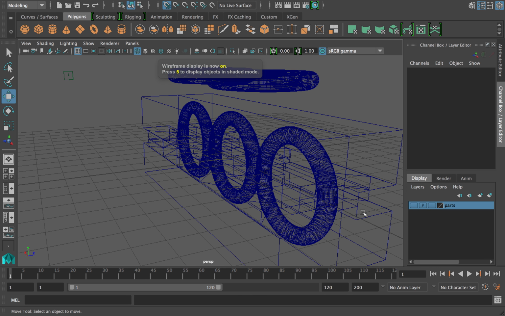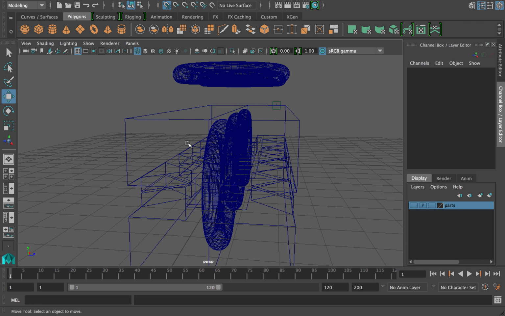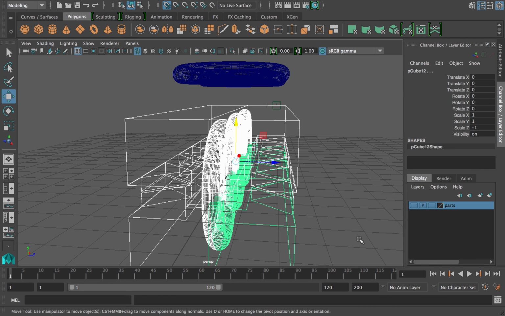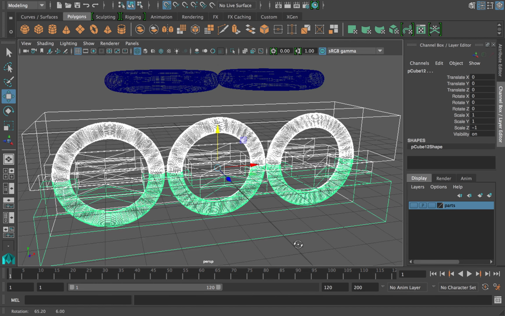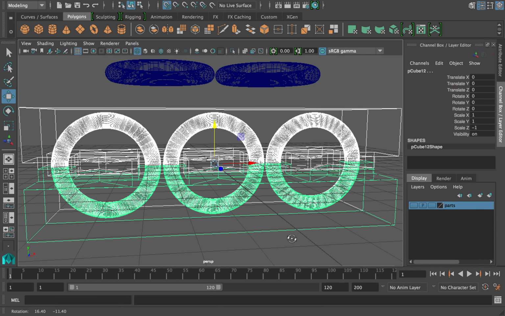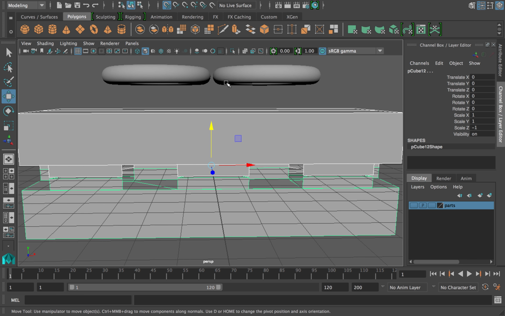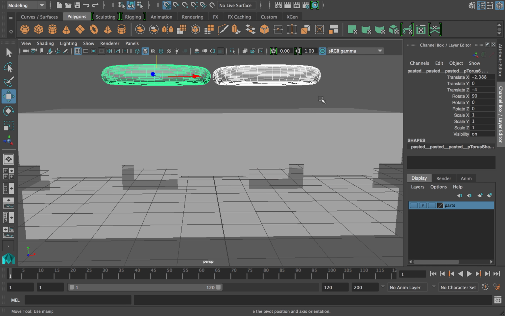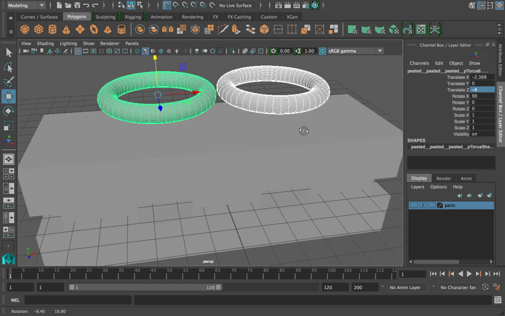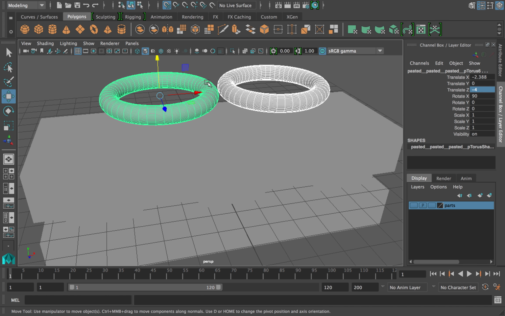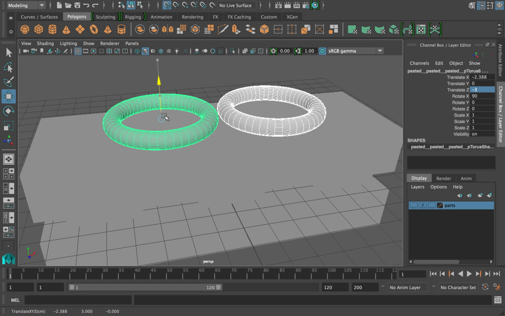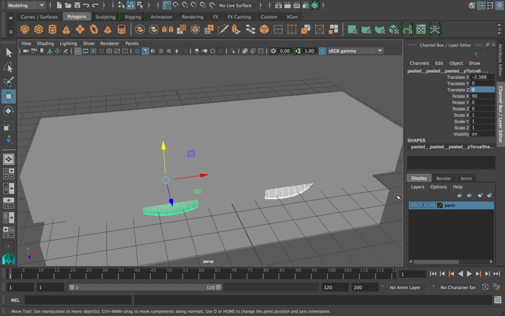Now if I go to wireframe mode, that's what it looks like. Could do with selecting it all to highlight it better. And then just to show you, let's bring up the shading. These toruses here are just basically, if we put the translate Z, would it be? I think it should be translate Y. Let's have a look. Oh, it's translate Z for some reason. We'll put that back down to 0.